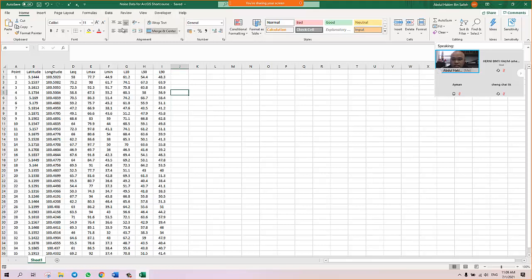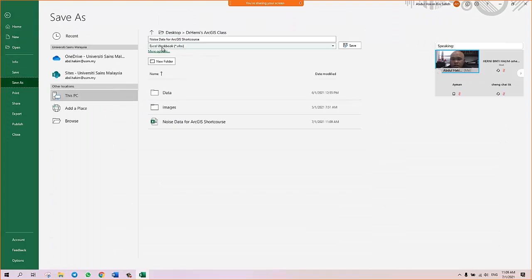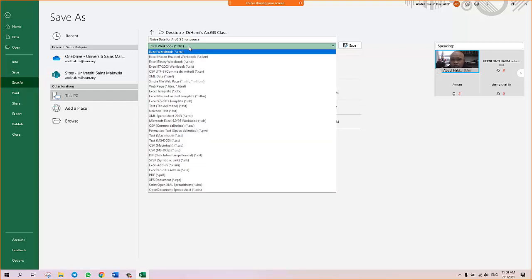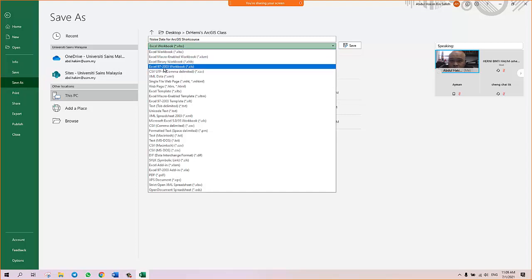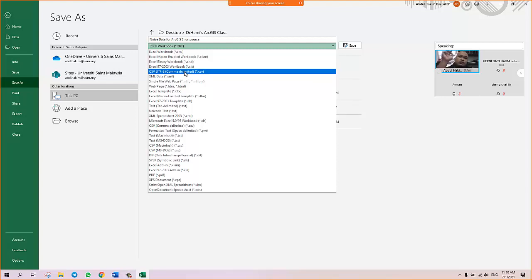as in this latest version of Microsoft Excel, you can always save the data like this. Go to save as and change the format from this recent Excel format, XLSX, to this one, 97 until 2003 version, XLS, or the CSV. So there are three formats that you can save this file.